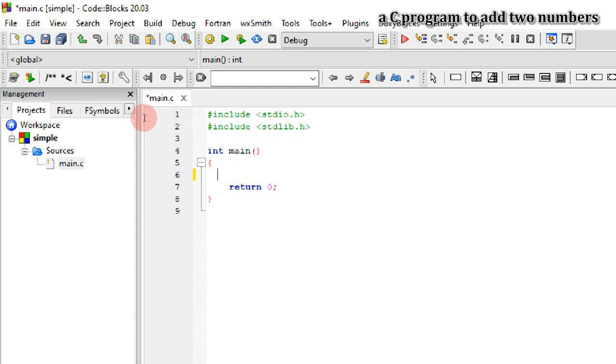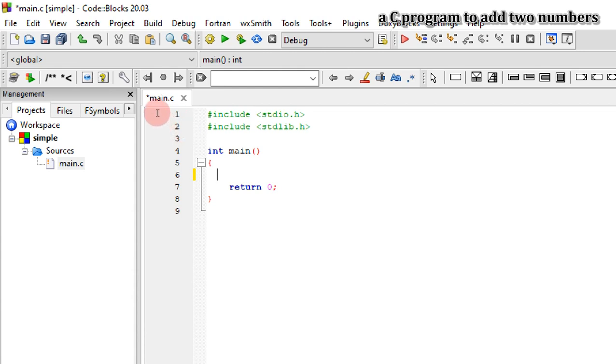this printf hello world. Here we have our preprocessor to include the header files that will help us accept input and also display output. We don't really need this particular stdlib.h in this program, but we can leave it or we can as well remove it. The next thing is the int main, where the whole program begins, and return 0 here, ending the program to show that our program is error free.